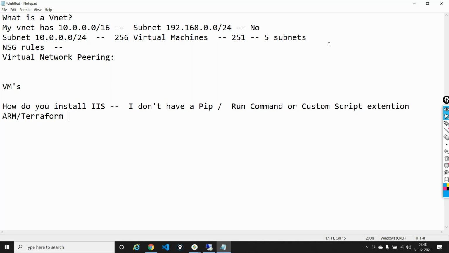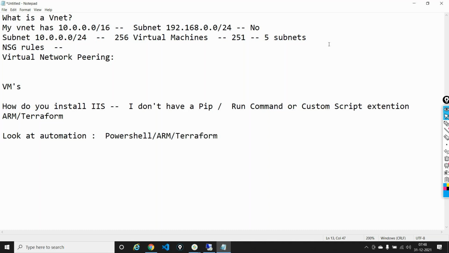So from an infrastructure perspective, these are most of the questions an interviewer can ask on virtual network concepts and virtual machines. My suggestion would be to look at automation, meaning whatever you're creating, please use either PowerShell, ARM or Terraform once we learn about it.